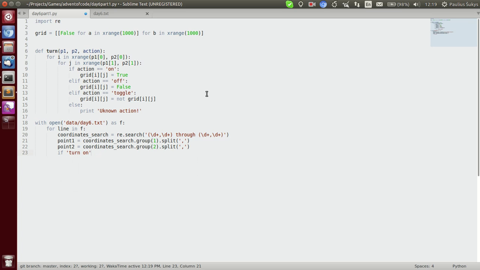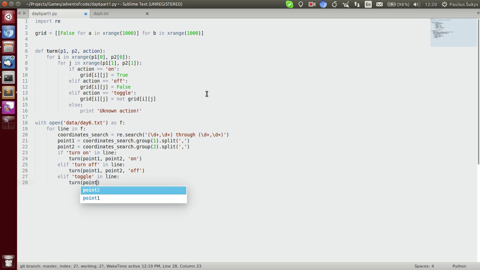I mean, turn on in line is 1, 0, 1, 0, 2 and the action is on, else turn off in line. We simply do the same, turning off -1, 0, 2 and off, and the last one is just toggle in line 1, 0, 1, 0, 2 and toggle.